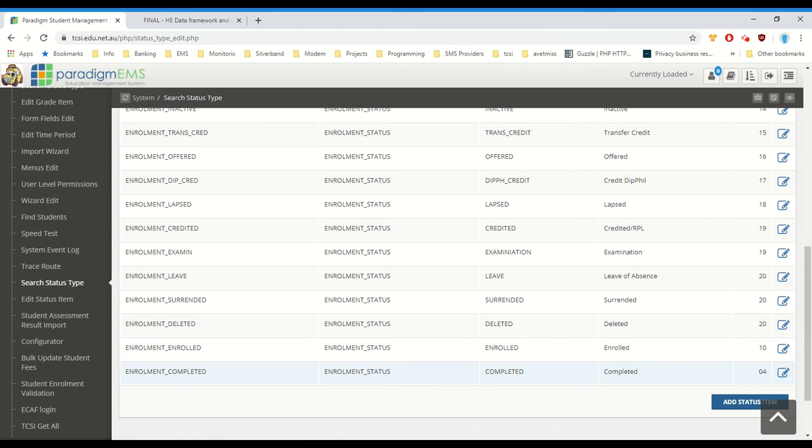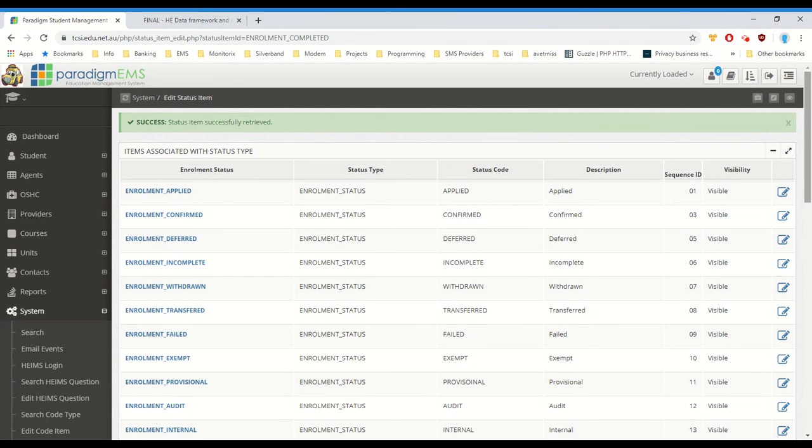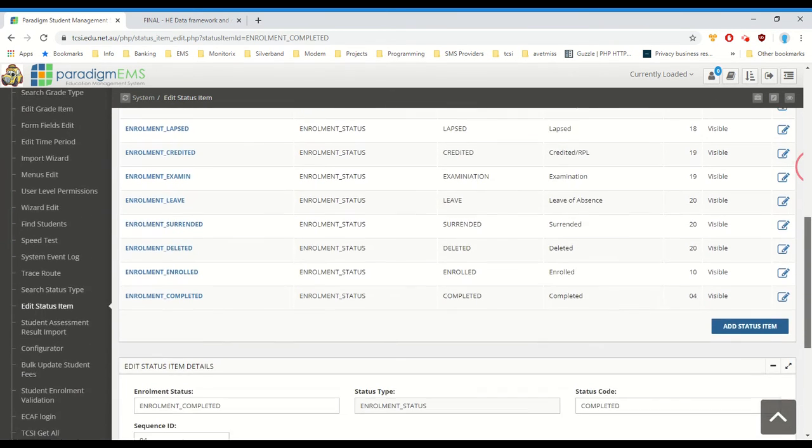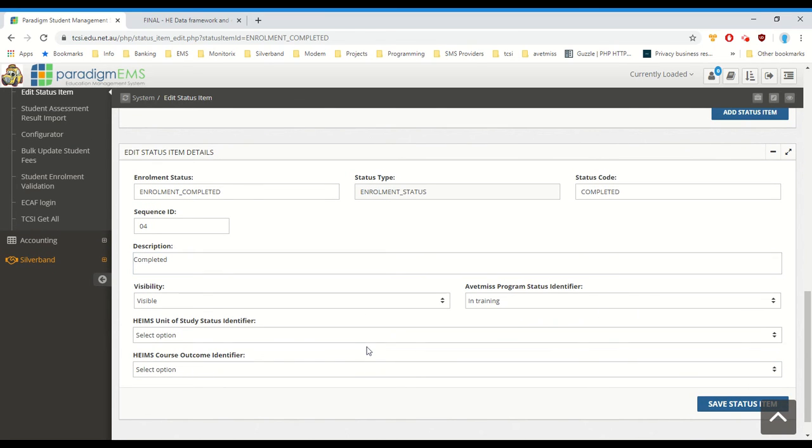In this case, I'm just going to map completed, because I know both unit enrollments and course enrollments have a completed status. So here I've opened my completed status, and I simply choose the two TAXI statuses it maps to. Here you can see we've got HIMSS unit of study status identifier and HIMSS course outcome identifier.